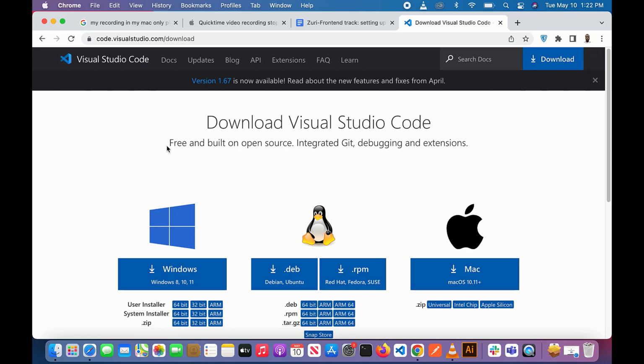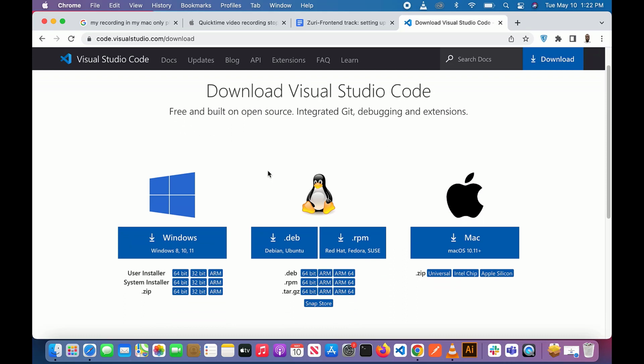Once you click on the first search result, it redirects you to a download page. Here you can do the actual download. Now, the good thing about this site is that it displays call to actions to download for different operating systems. So you're going to click on a particular one based on the particular OS you are using.